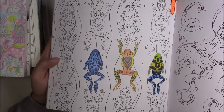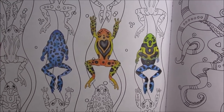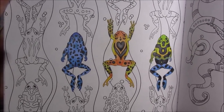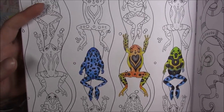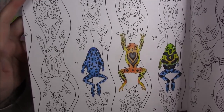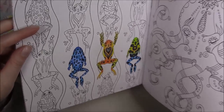And the last one is Poison Dart Frogs. I love Poison Dart Frogs. They are so cool. If you look them up, that's what I did for this. They're super cool. They're beautiful and they're cute and they're just so much fun. And I know that's not what these are, but that's what I wanted them to be. So that's what they are now. And yeah, so this whole page is going to be Poison Dart Frogs of various colors and shapes.